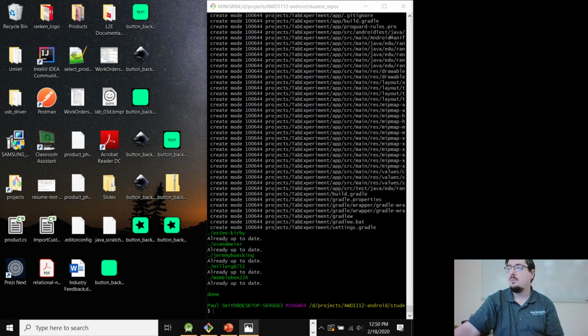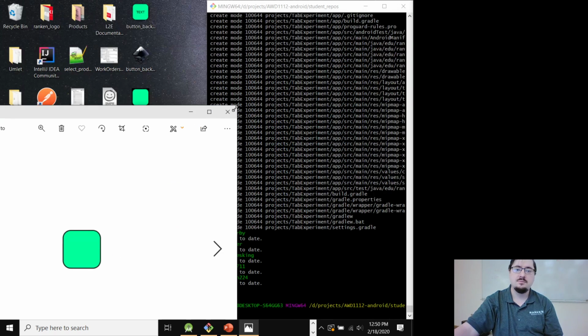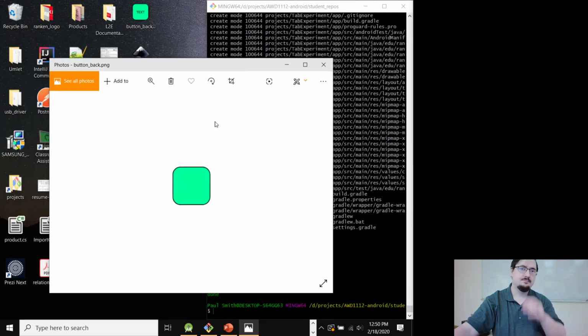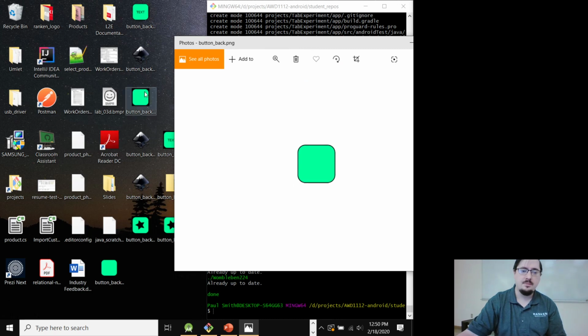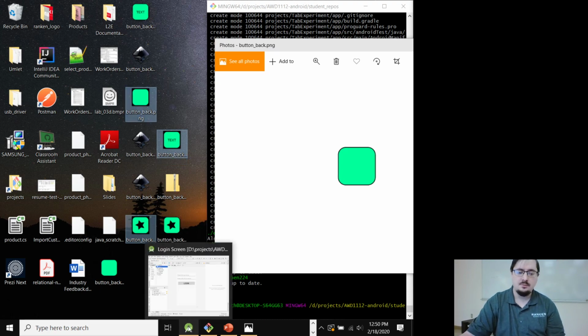The one I want you to grab is buttonback.png, because that's the one I'm going to start with. Actually we can bring in all three of the PNG files. There's a buttonback PNG, a buttonback text, and a buttonback icon. So I'm going to grab all three of those and bring them into Android Studio.